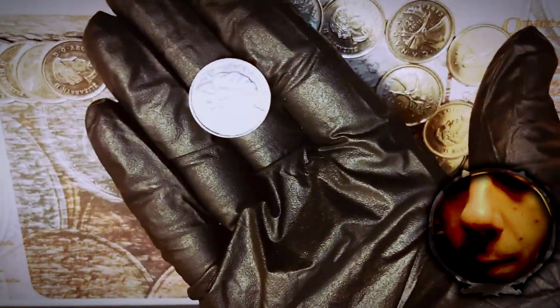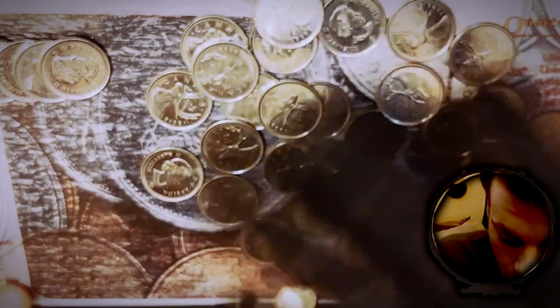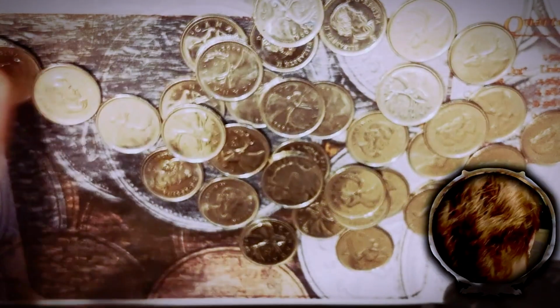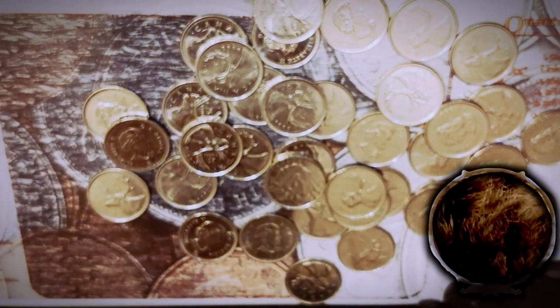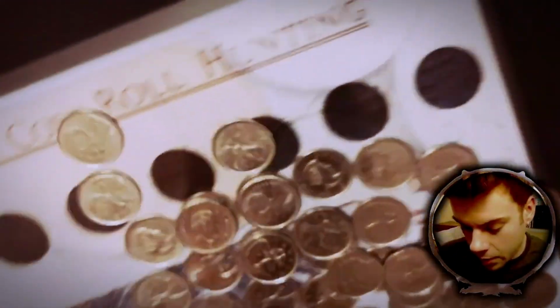Oh, here we go. Here's one, the year of the veteran. That's a nice one. But I already have a bunch of those, so we are not going to hold on to that. It's a 2002 commemorative, 16. All right, nothing too crazy. And roll number 3.